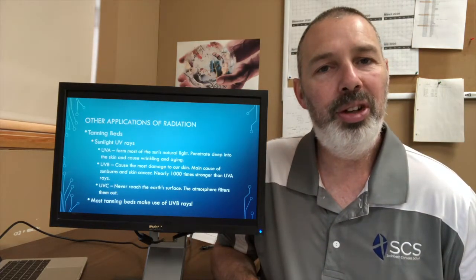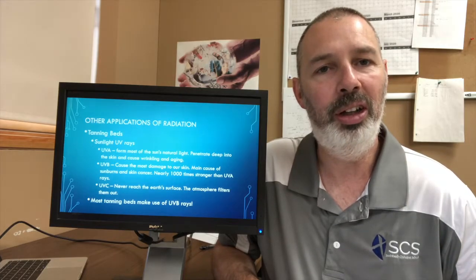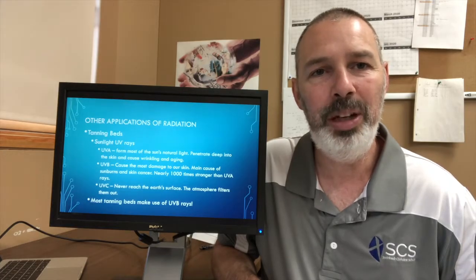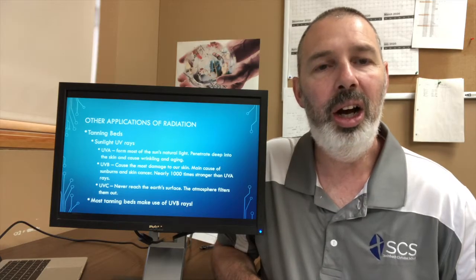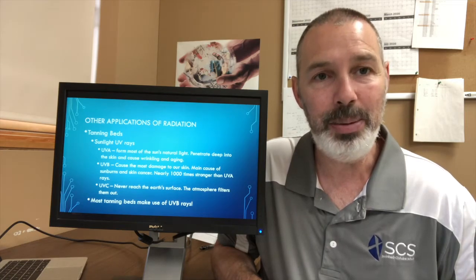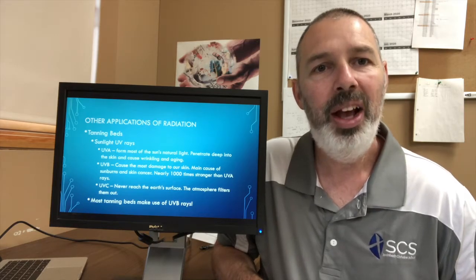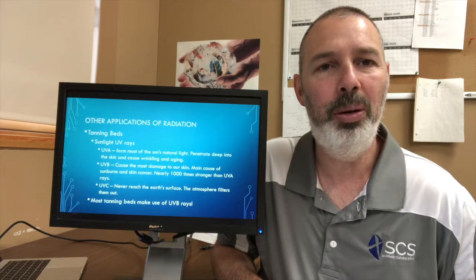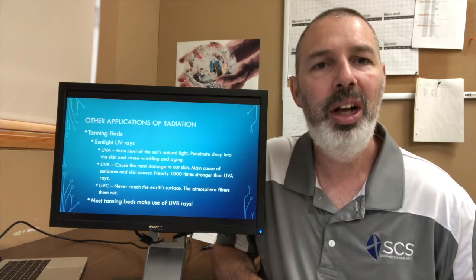All right, we're going to talk about tanning beds, but as we start our conversation, we first want to start with a discussion of natural sunlight and UV rays. We all know that sunlight is made up of UV rays, but did you know that UV rays come in 3 different types? There's UVA rays, which is the majority of the sun's rays. UVA rays do cause some damage, but they're the ones responsible for premature aging, wrinkles, those kinds of effects on your skin.